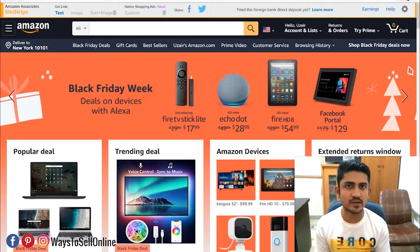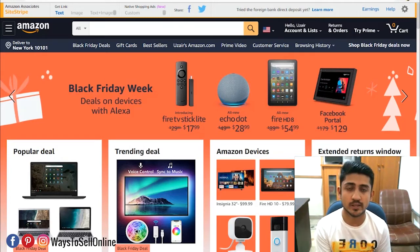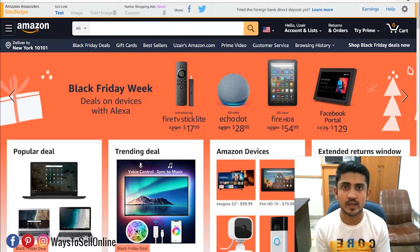If you think it is not the right time to start selling your products online because you think the Amazon market is too competitive — as many sellers come to Amazon and start selling their products — then I have some good news for you, because you are wrong. There are still some categories and niches on Amazon that are untapped and have great potential. All you have to do is learn the proper way to do Amazon product research, shortlist products, and analyze whether a product is viable for you, then start selling.